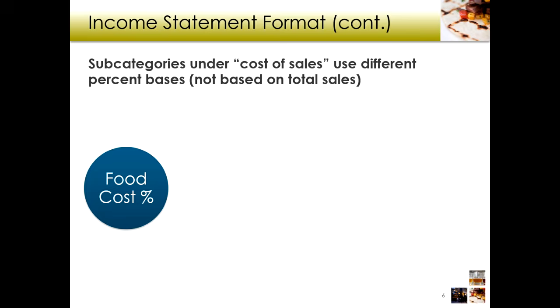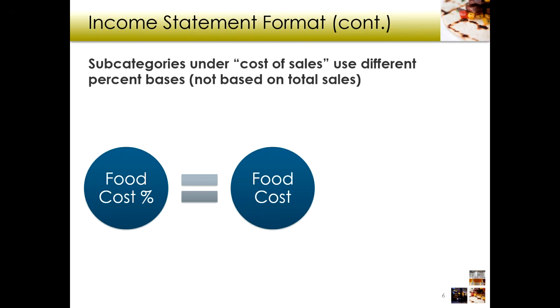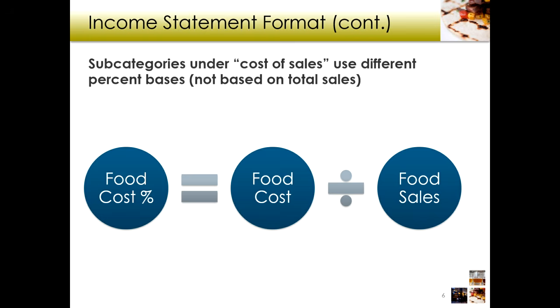For instance, food cost. Food cost, we want to know what our food cost was compared to the food we sold. I don't care what our cost of food is compared to the room rental or to the beverage sales, right? I want to know how much food did I buy compared to the revenue that I got from my food. That's my food sales. That's how we calculate food cost. We can very definitely identify what the food we bought and the food we sold, so we can compare those two to get a percentage.